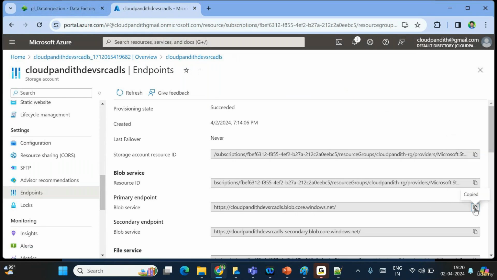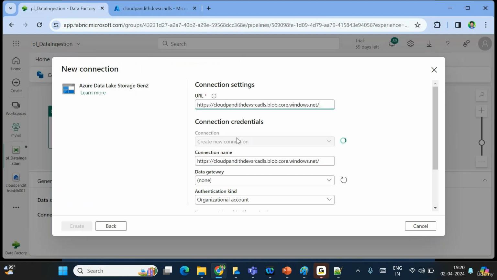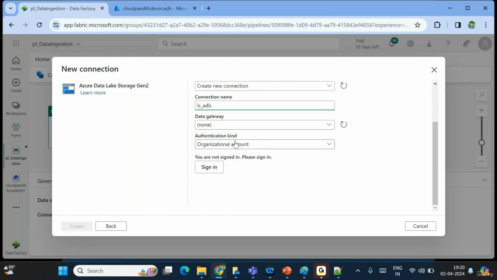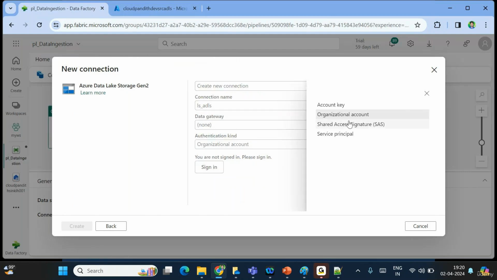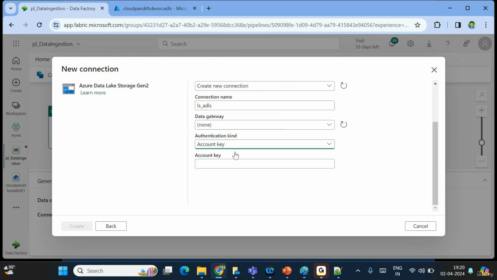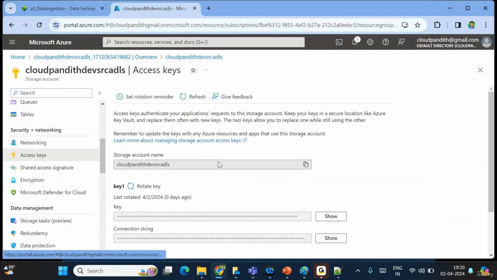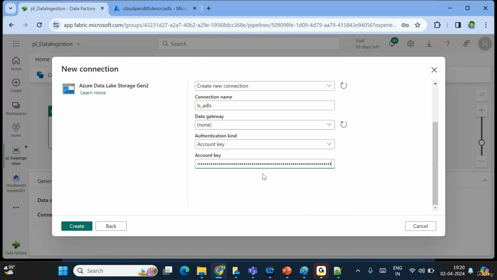Copy this and put it here. The connection name I will say LS for ADLS. Is it organization or based on account key? I want to log in with account key. Go to access keys, copy this key, put this account key, create.